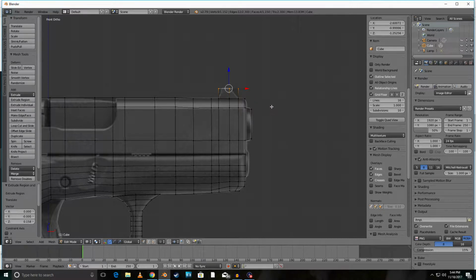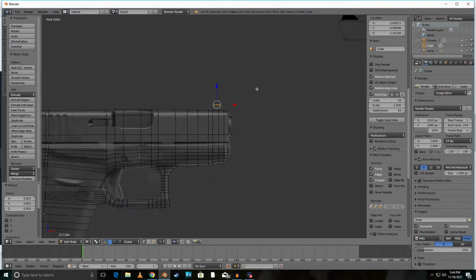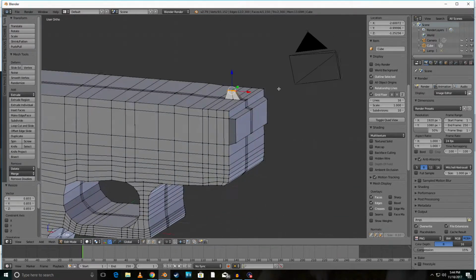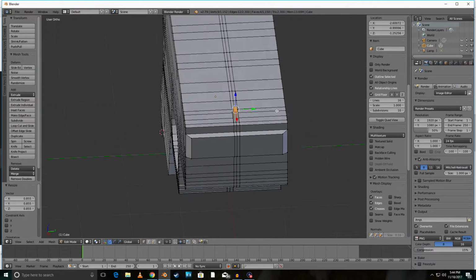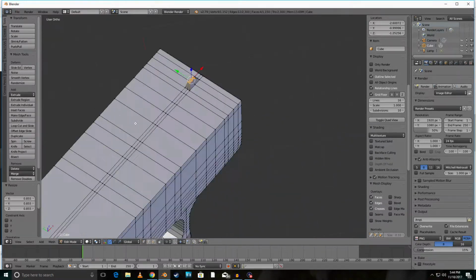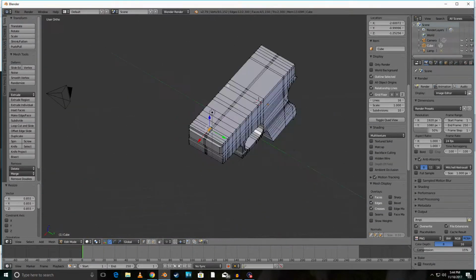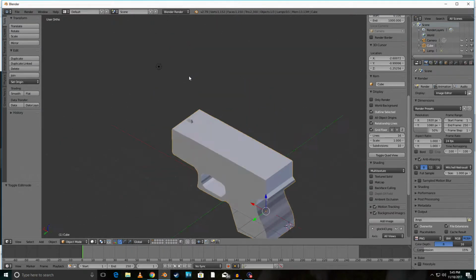Now you're going to extrude it to the top of that, and then you can just hit S and scale it, and then you can just move the whole top of it back to there, and then scale it a tiny bit more, just like that. As you can see, if we hit Z, come up here, now we have that little thing. See, and when we scale it, it scales down the whole thing.